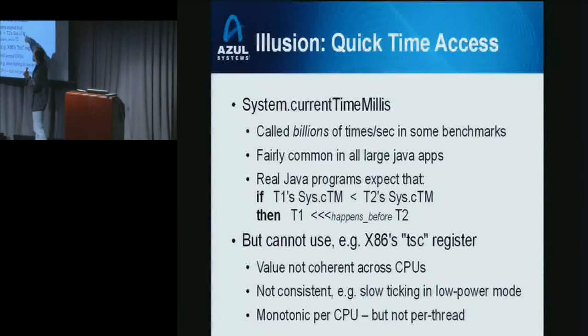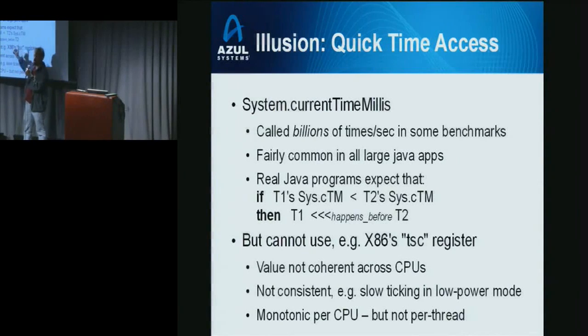But, and here's this little eye chart here, what this little piece of math says is, if one thread thinks his current time millis is less than another thread by even 1 millisecond, which if they're just comparing millisecond counts, they might actually differ by no more than a nanosecond, but they just happen to be at the edge case where the milliseconds flip, then this thread thinks all his reads and writes are completely available to that thread.